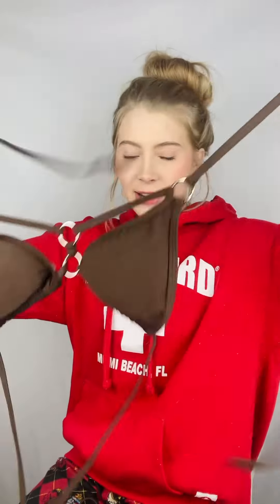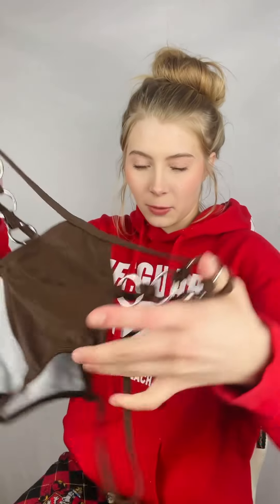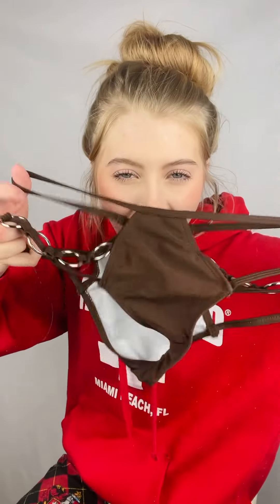So it is a hot springs resort, so obviously I will need a swimsuit. Not to mention there's like a bunch of cute photo ops there, so we're definitely going to be taking advantage of that. So I think for the first one, I want to bring this brown suit — it's giving like warrior princess vibes and I love it. I love the cut of this suit, it's like my favorite all the time. And I'm actually drawing inspo from it for when I become a designer. So cute, that's our first suit for today.